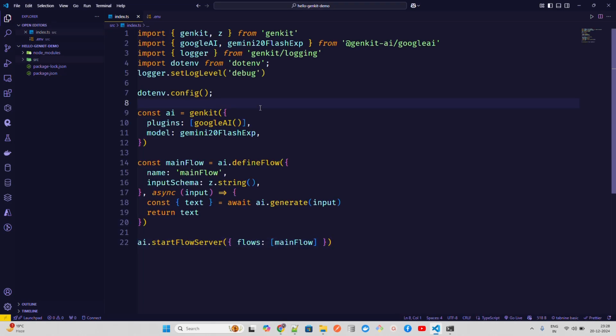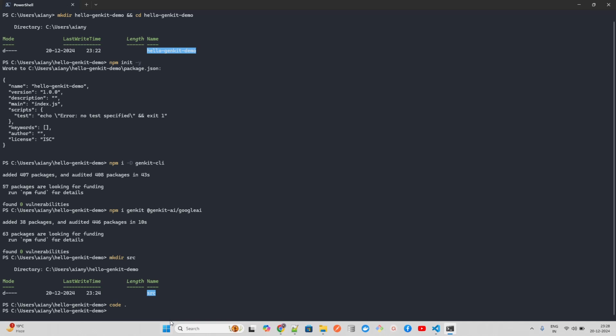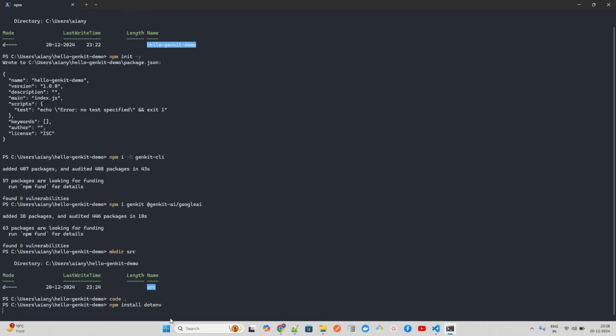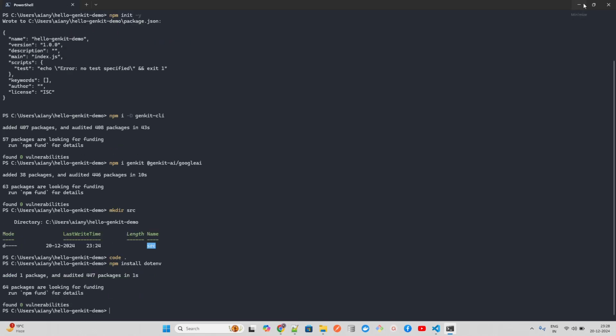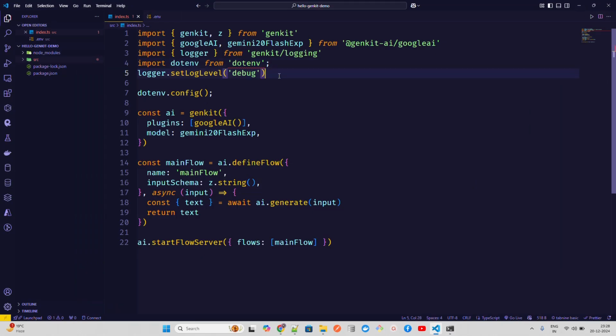If you are using the documentation, probably you will not have those things. By the way, if you look here, it shows that dotenv is not installed. Let's install dotenv. So this is how you install dotenv: npm install dotenv, and this is going to install dotenv. And now this red line will of course not be there in a bit, but that's fine. Okay, you can see it just faded away now.